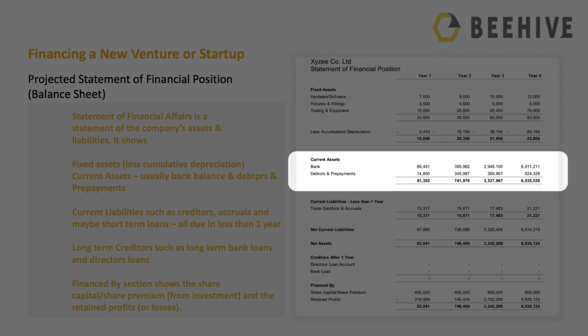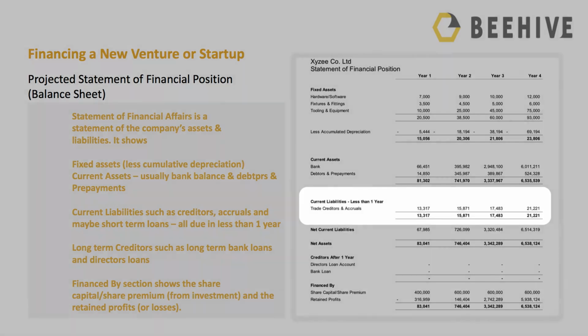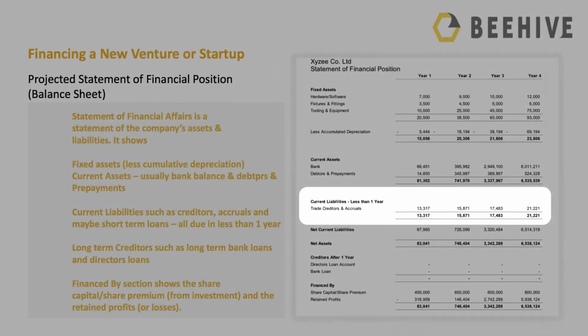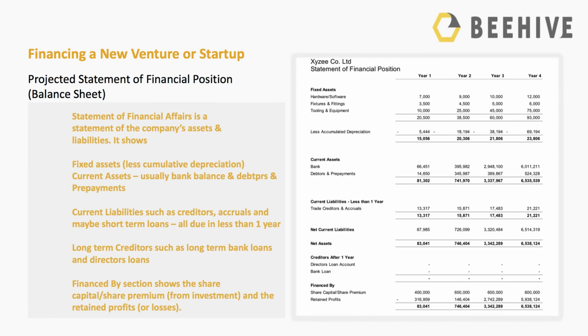Figures known as debtors should also be reviewed. Short-term creditors should also be reviewed in the context of whether there are sufficient funds to pay all short-term creditors. The bottom half of the statement of financial position shows the longer-term funding structure of the business and the retained earnings or losses. These are relevant in the longer term, but for a startup, the key issue is to have sufficient funds to pay the company's outgoings over the next 12 to 18 months as the business scales.